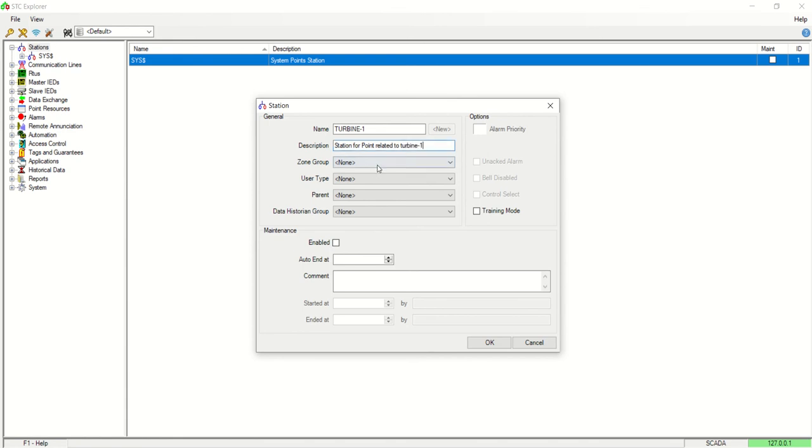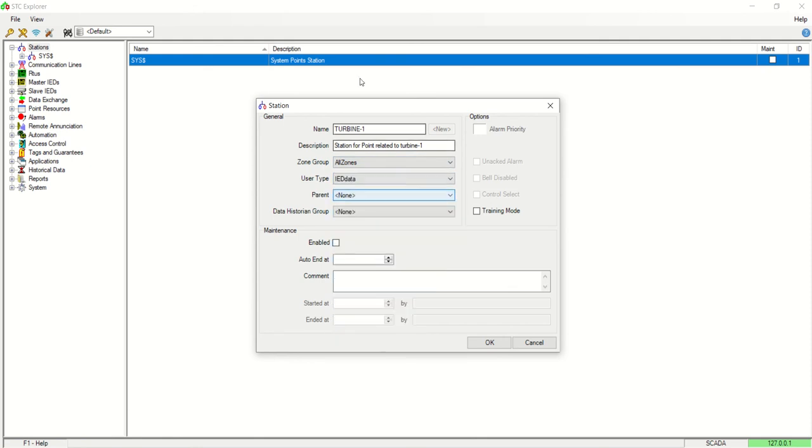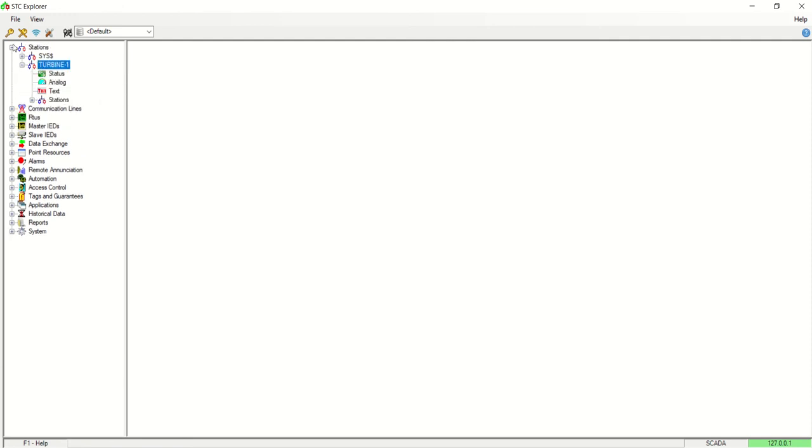For zone group, you can choose all zone, and then for user type you can just go to ID data. For more detailed description, you can go to our manual. And then after that you can see there is a turbine station in here.